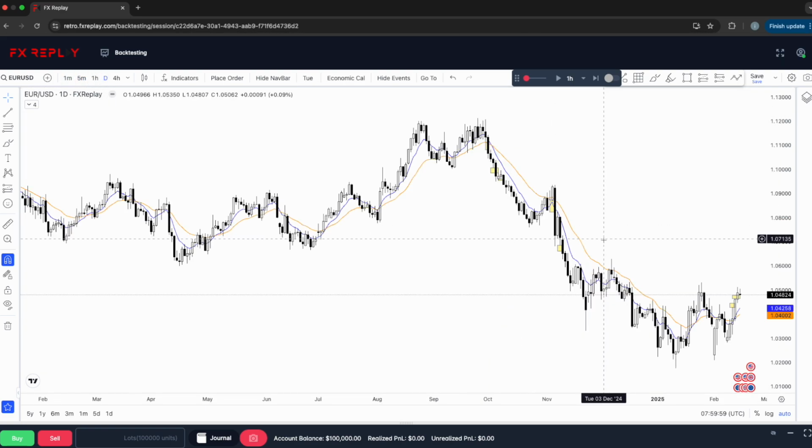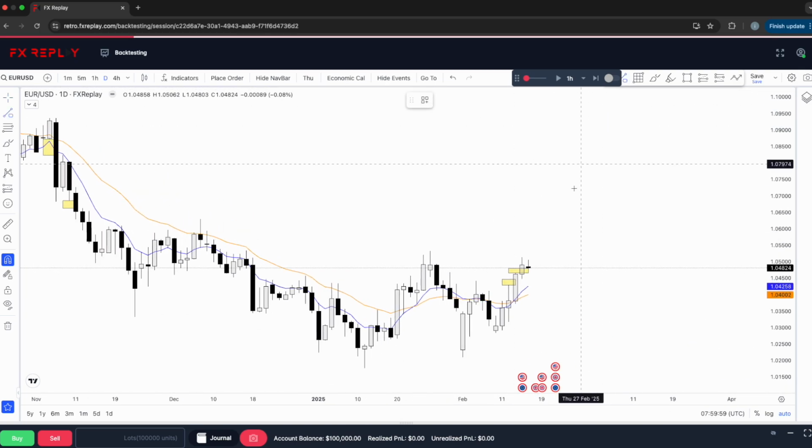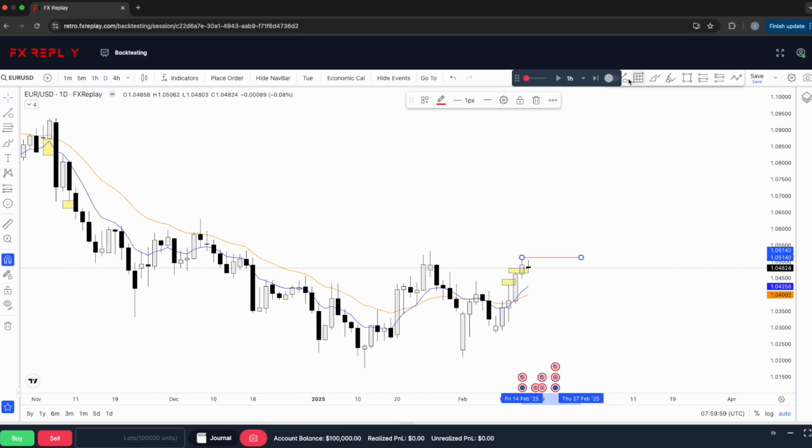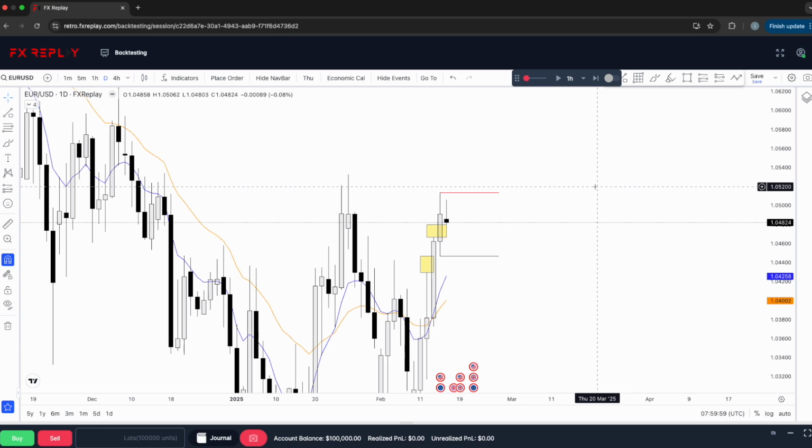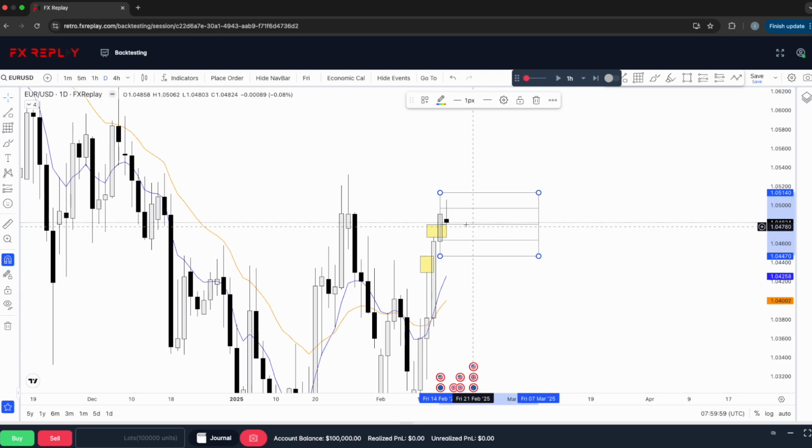So we start off as usual, marking our previous day high and previous day low. So this is our PDH, PDL, and I can see that obviously this hasn't formed, so this is not valid yet, but I can see there's a fair value gap over here, and there isn't much else. So we start off the day by just seeing where price is now. You can see it's above the 50%. In this case, at 8 o'clock, I'm expecting price to take out PDH and not PDL straight away.